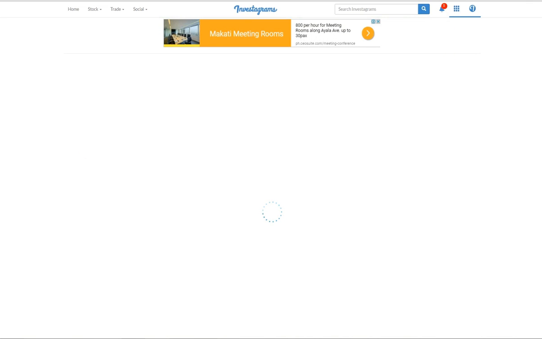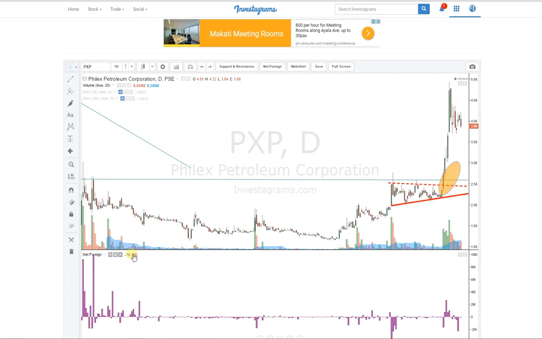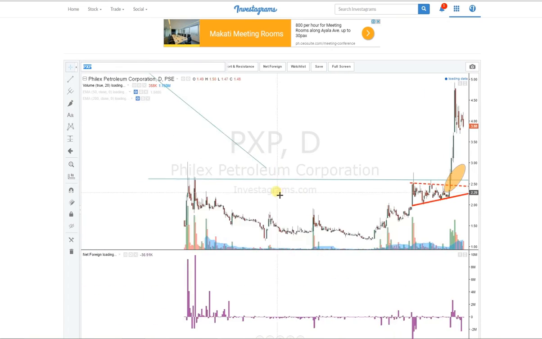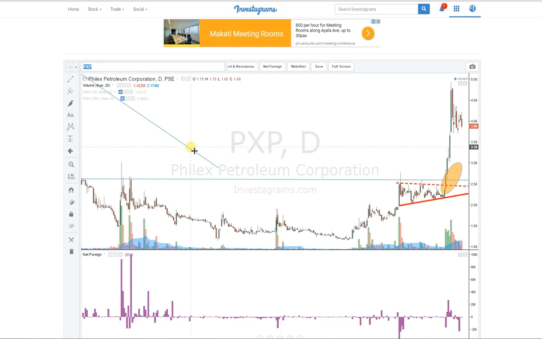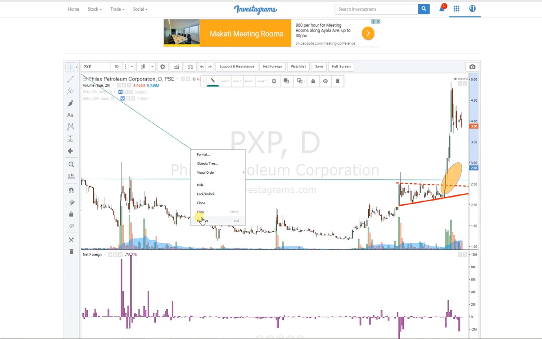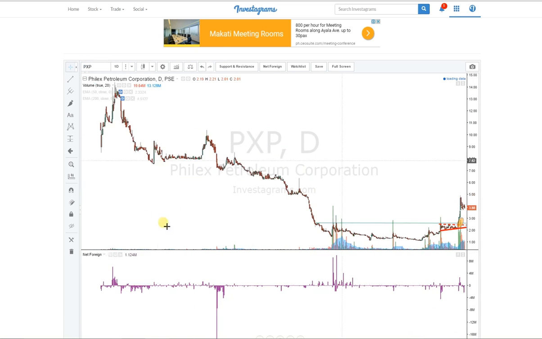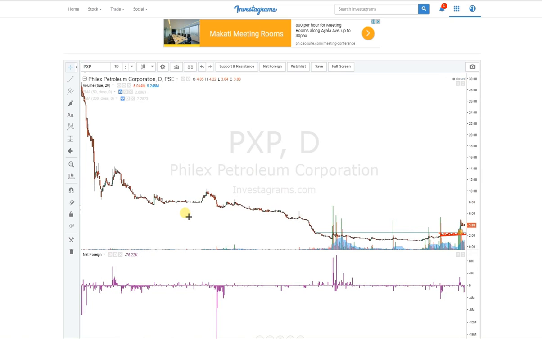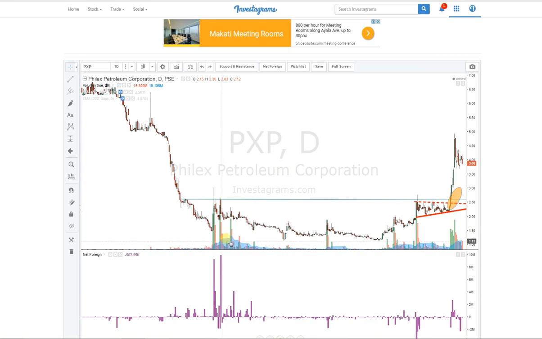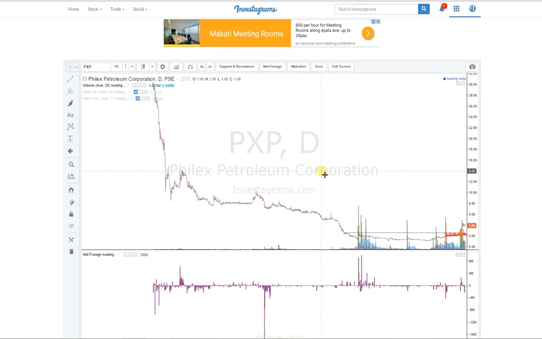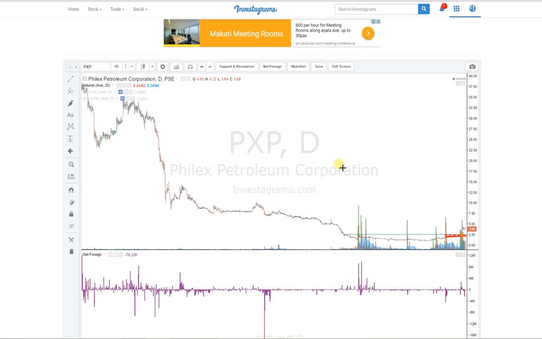So you're going to arrive at our charts. It's just loading a bit. So here. So what do we make out of these charts? For those who aren't familiar yet, basically in a chart you see the behavior of the price in the previous history, so historical price behavior. You also see volume here. So we're tracking how the stock behaved in the past. The notion of technical analysis of chart studying is that by studying the past behavior of a stock, you get a stronger feel of its future direction.